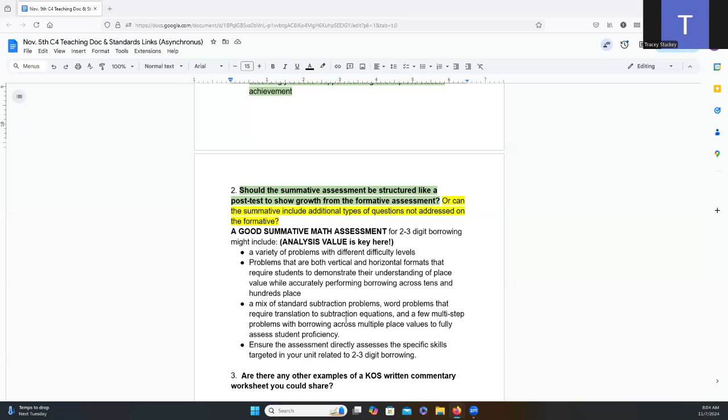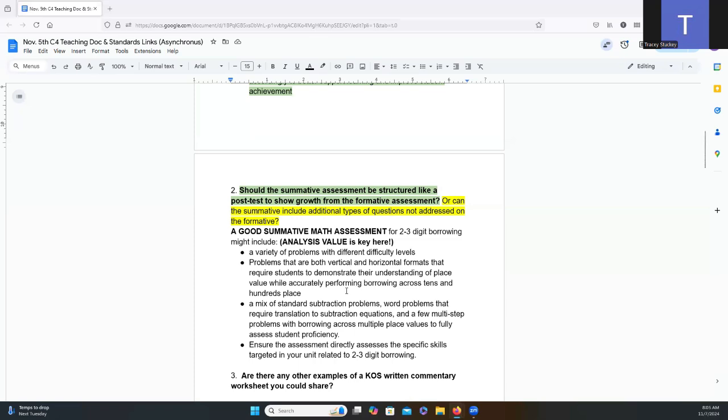We're wanting to know, how are your kids' brains working around 2 to 3 digit borrowing, subtraction with borrowing. That's what we're wanting to know here. So we've got to have enough information inside of our summative so that we can pick that apart for the assessor. So a variety of problems with different difficulty levels, I believe, have some easy, some difficult. So you can say, hey, when they're working on the problems that have 1 step or have place value of only in the tens place, they're fine. But when it gets more difficult, they're not. See how you can really analyze that.